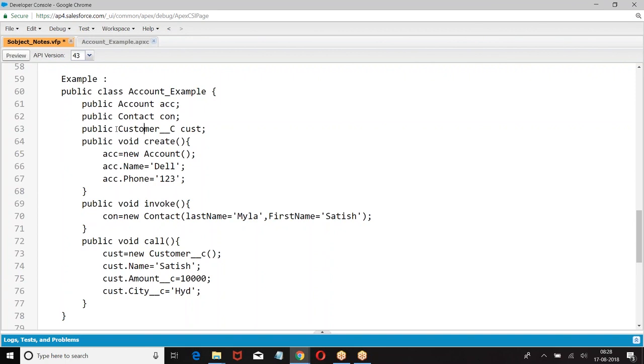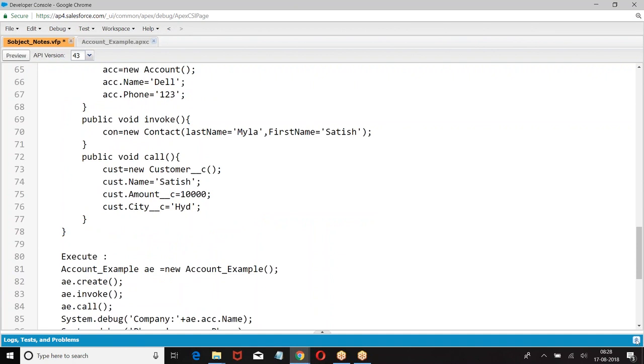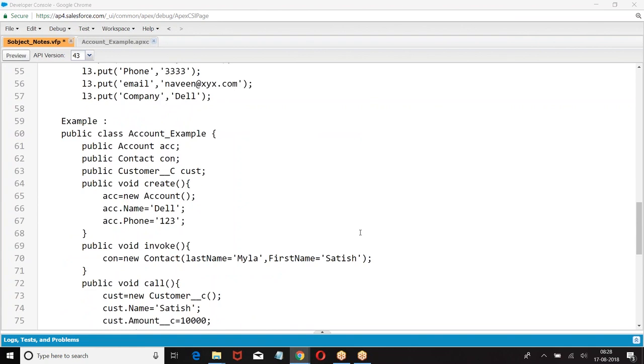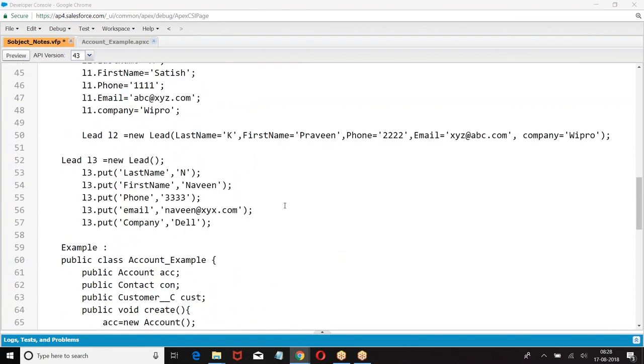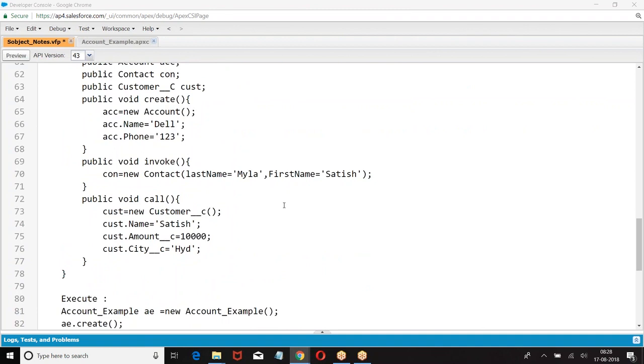Now I told, for every object there is a class. If the object is account, the class is account. If the object is loan, the class is Loan__c. Am I right? Okay. Now this is a class referring to the custom object customer. I hope you are good with this. Someone online asks, customer__c also will be having a table in Salesforce, right? Okay, got you. Thank you. All right, boss. Okay. Any query from your end?